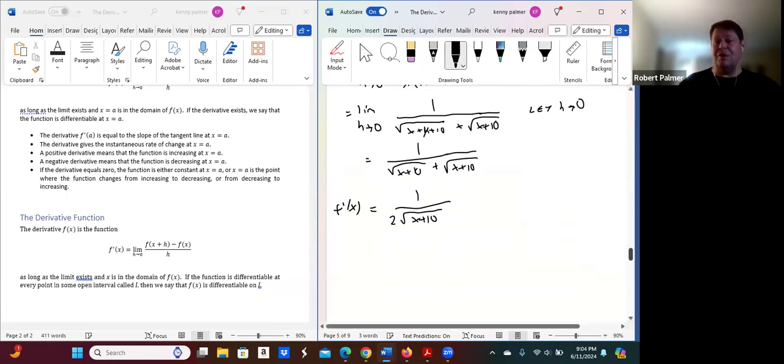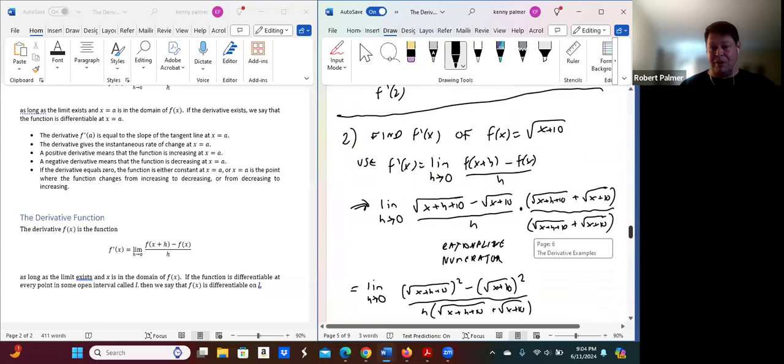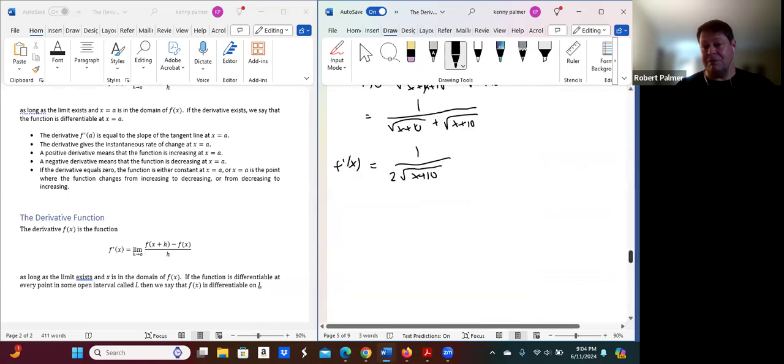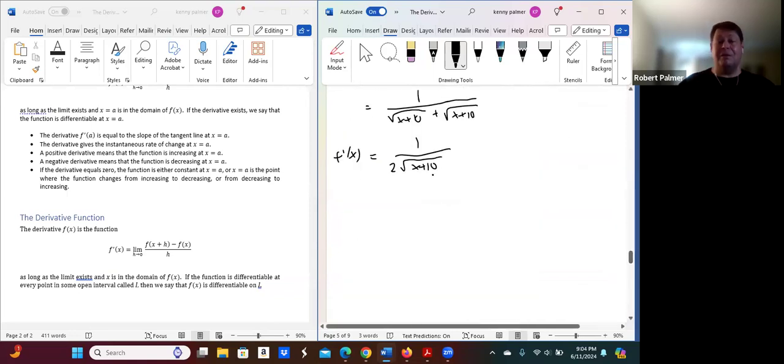Okay, so once again, what the derivative does, let's go back up here where I started this one. This function, the square root of x plus 10. So this function gives me, for any x I can plug in, as long as it doesn't make this imaginary, the instantaneous rate of change of that function at that point. Okay, anywhere as long as, once again, any x above negative 10 doesn't make the inside of the square root negative, I can do that. So this gives me my derivative. Gives me instantaneous rate of change at any point along that function.